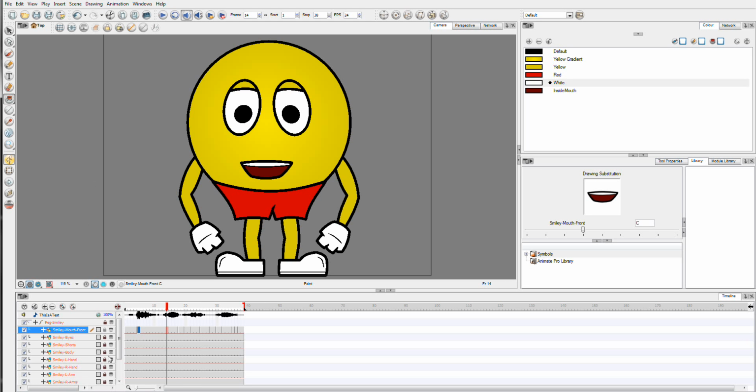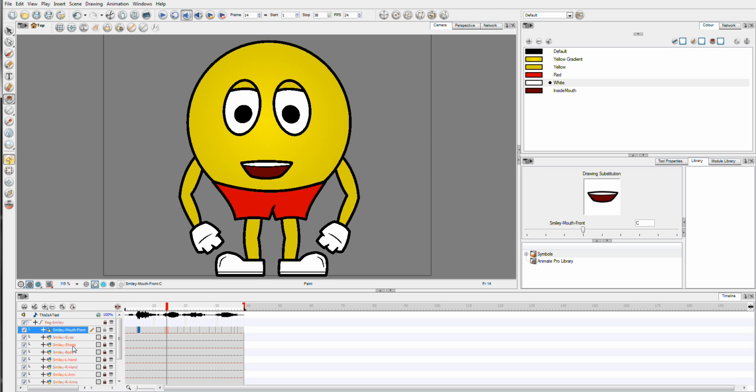You can then lip sync multiple different layers. So if I had smiley mouth side, so I had a side view, I could also lip sync that, and then I can flick the camera between the two, so I could just delete the frames that I'm not interested in. And so the first half of the animation I run looking at the character straight on, and the second half I can look at it from the side, and then the lip sync would just perfectly sync across.